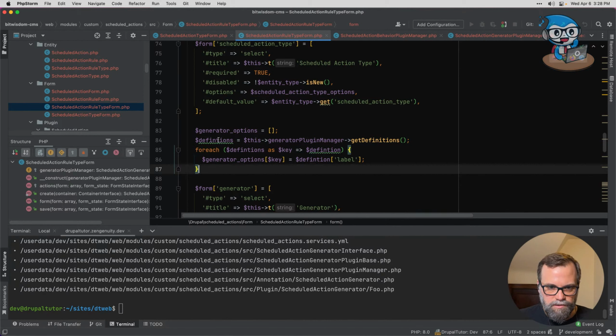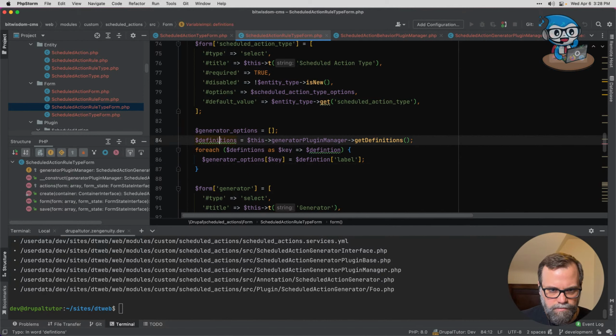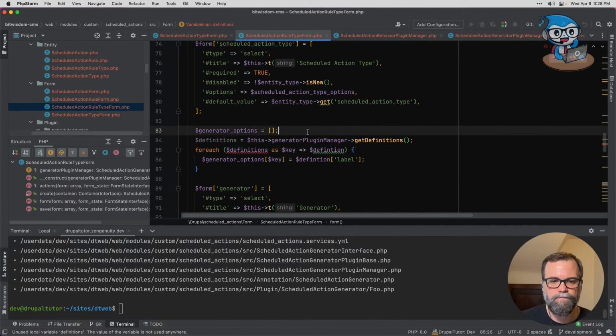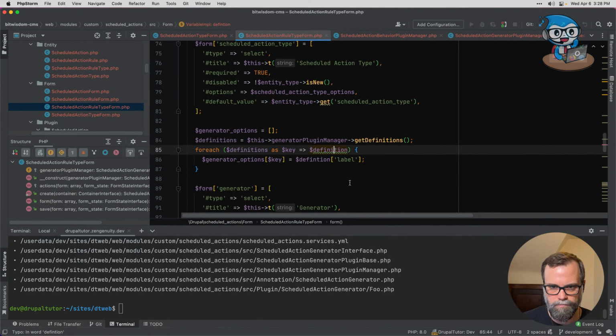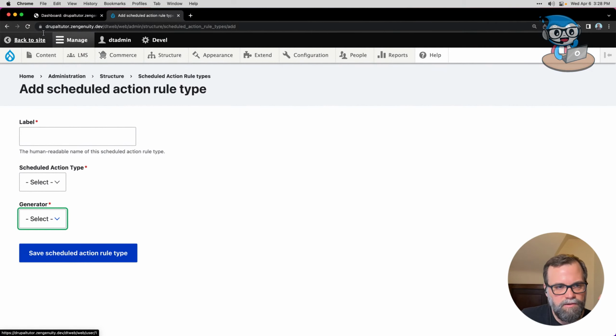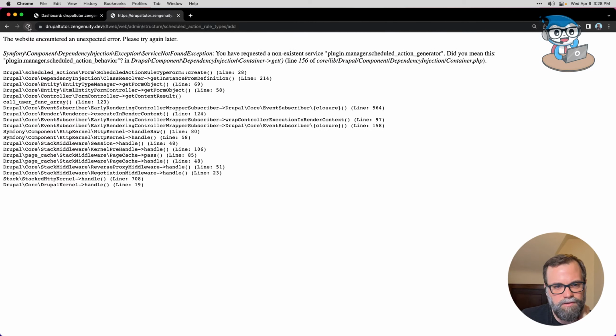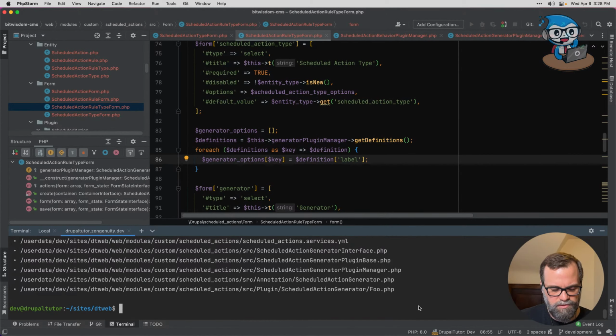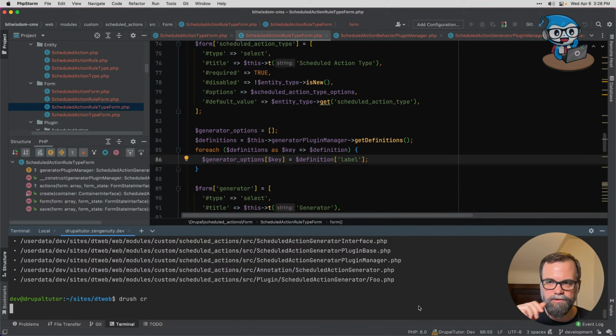All right. Got a typo there. Okay, so if we come back here now and we refresh, there hopefully will be a. I think I need to clear caches because it created a new service, the plugin manager.